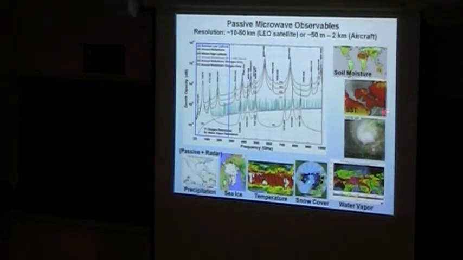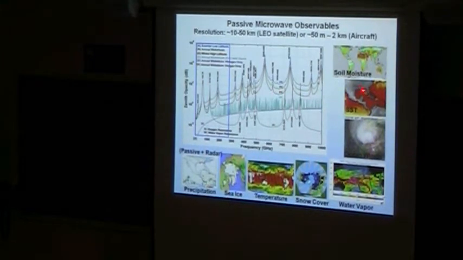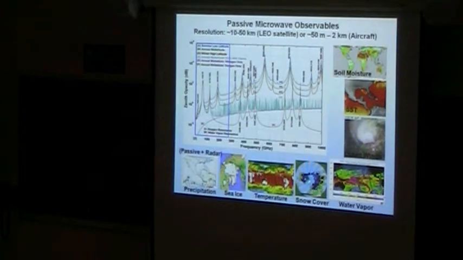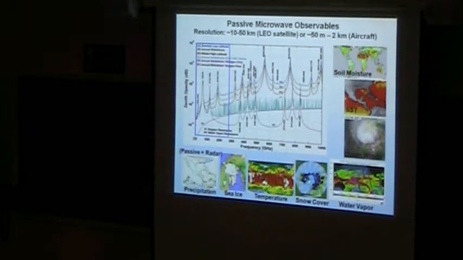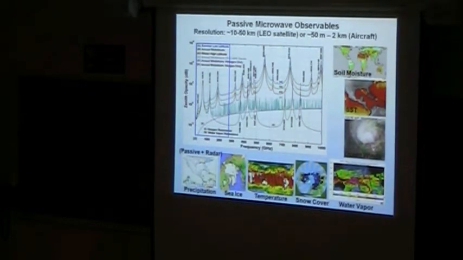You can also measure sea surface temperature by similar means. The warmer the ocean, the more emission you see from it. This little looks like a backwards check mark here in the Gulf of Mexico is actually the cold wake of Hurricane Katrina. This was the result of the hurricane passing over the Gulf and literally drawing up cold water from deeper portions of the Gulf and taking away heat from the surface and leaving a wake behind it that was up to 4 degrees Celsius colder than in front of it. So it's proof positive that the energy of a hurricane comes from the ocean, from water essentially.